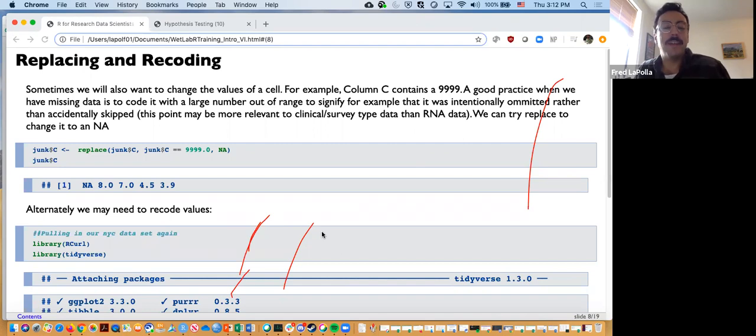And so it may be the case that we have something like a 999. So that's an example that perhaps may be more common in things like surveys and in clinical areas, where we have questions, such as where we're surveying somebody and we want to have an option for refuse to answer or don't know. We don't want to necessarily just leave that blank, as that might imply something pretty obscure.